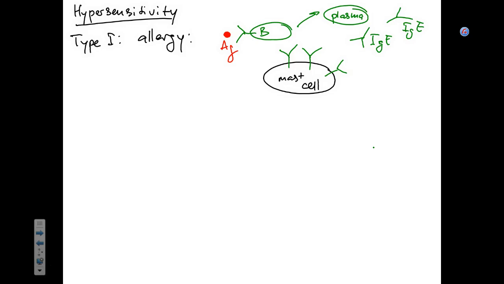Does anything happen to you, like any symptoms of allergy, during first exposure? No, nothing happens, right? And then this mast cell with immunoglobulin E on it gets exposed to the antigen a second time. So it's primary exposure, that's secondary exposure. You understand that those IgE that are stuck to mast cells now recognize the allergen.